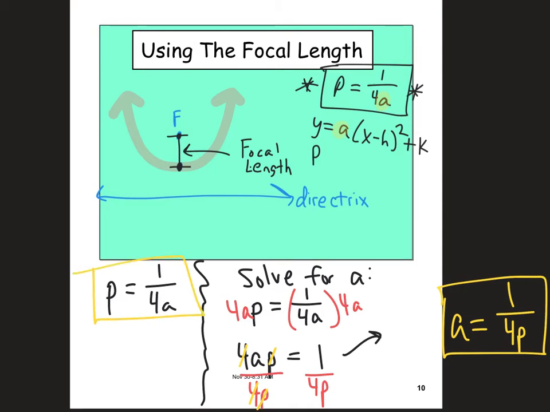So we have these two equations, and I know your head might be spinning, like, what are all these variables and what are we doing? We're going to get to that in just a second. But those are the two equations, and notice they're both basically the same. If you need p, it's 1 over 4a. If you need a, it's 1 over 4p. They're both 1 over 4 times the other one, and algebraically that's just true. Let's use them a little bit. Once we see it in action, I promise it'll clear up. Just always remember it's 1 over 4 times the variable equals the other variable. All right, let's take a look. Here we go.